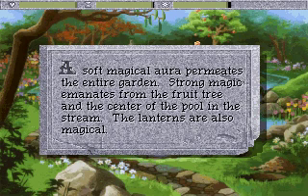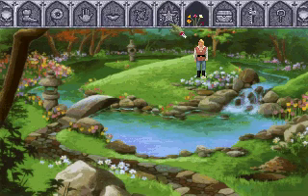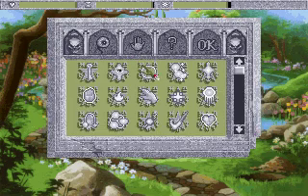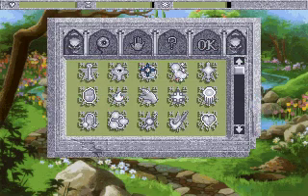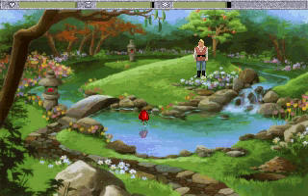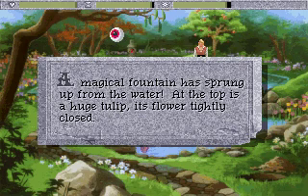A soft, magical aura permeates the entire garden. Strong magic emanates from the fruit tree and the center of the pool in the stream. The lanterns are also magical. A magical fountain has sprung up from the water. At the top is a huge tulip, its flower tightly closed.